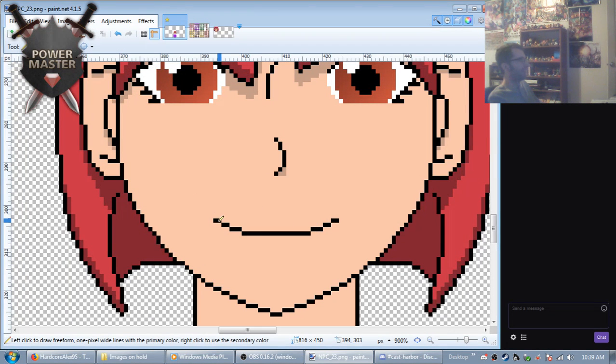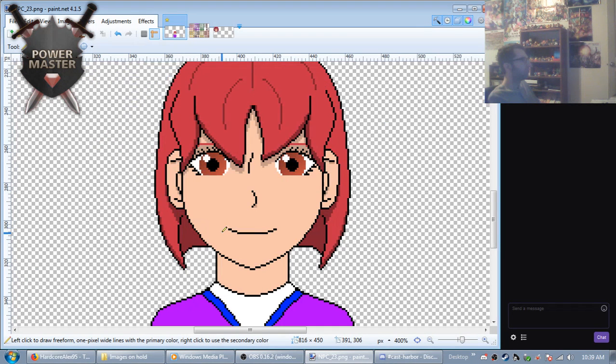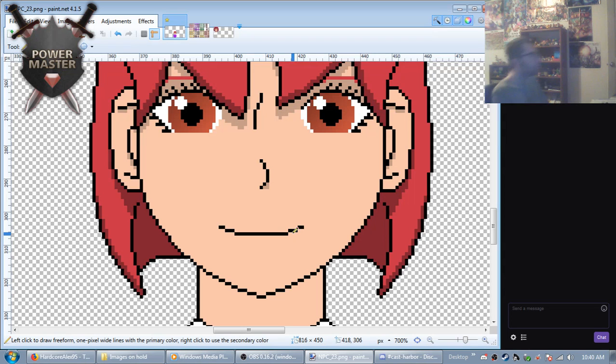Get rid of a part of here. Let's make primary a bit lighter, I guess. Let's just see how this looks. If I end up not liking it, I can just remove it.